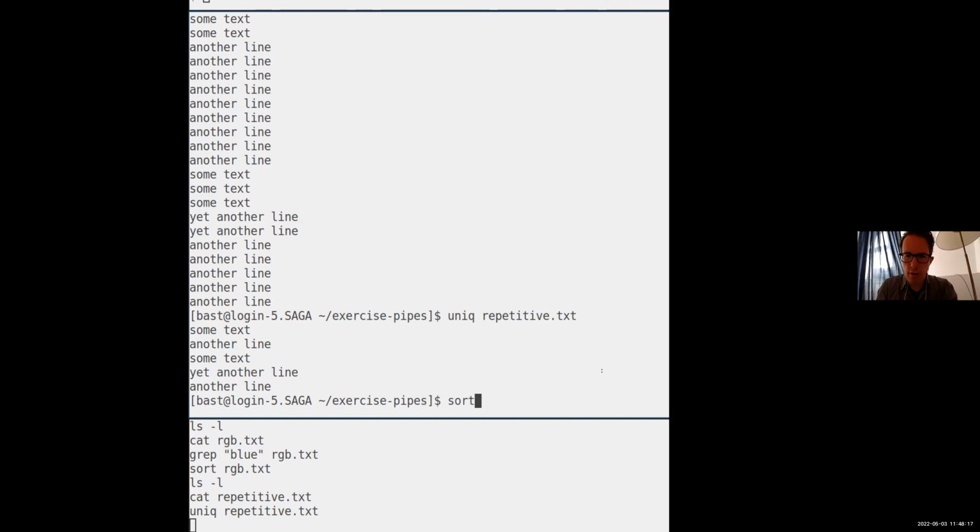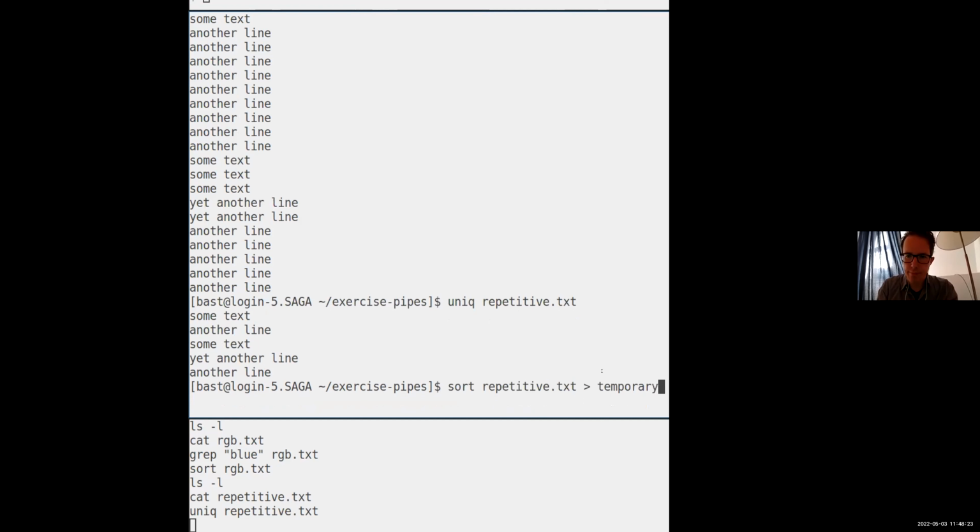So I could do sort repetitive, and I could put it into a temporary file. Is it important that it has a txt file ending? No, it doesn't matter to the file system, it communicates to the human that this is a text file that I can open and read.